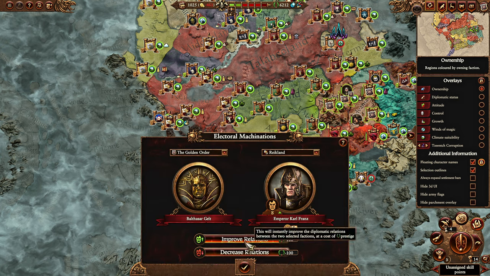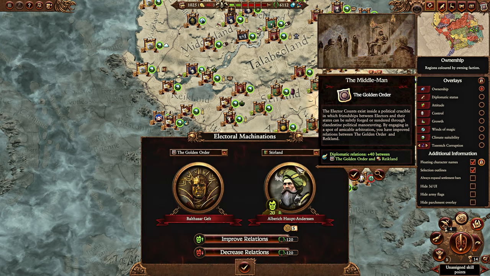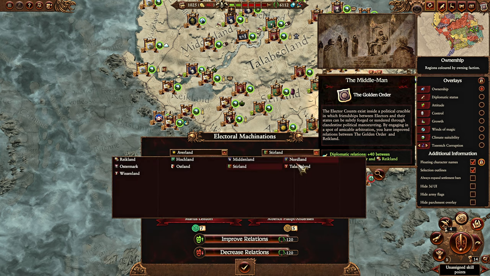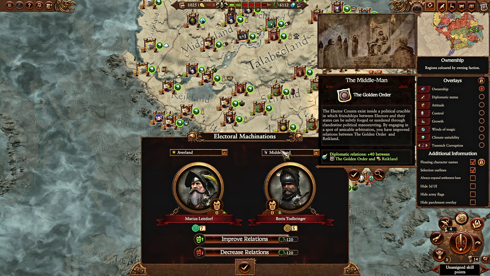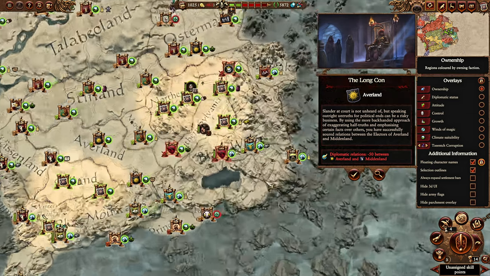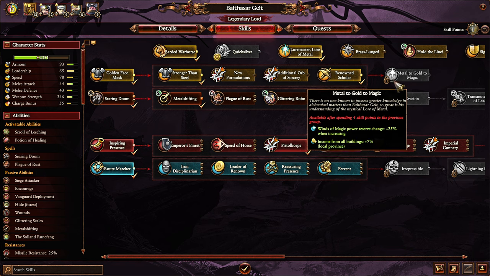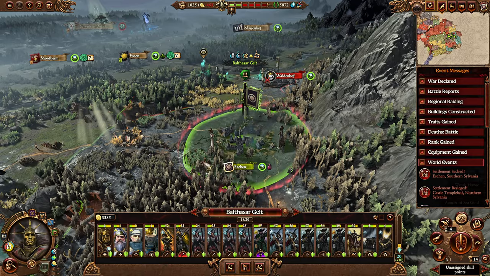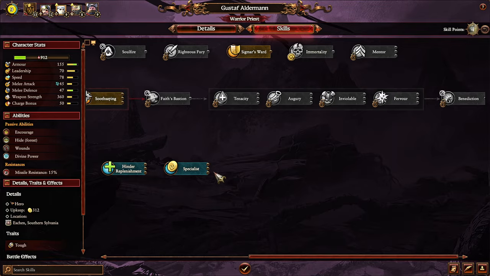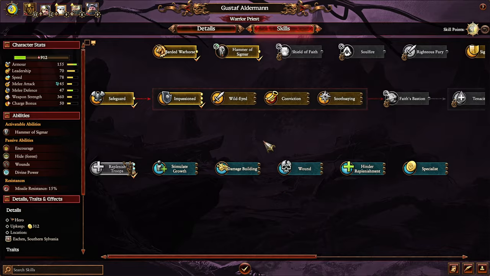Now I can engage in some electoral machinations over here. And I will. Now, what I want to get here is Winds of Magic Reserve. Now, the reason it's worth auto-resolving there is it just prevents them from being able to get away.